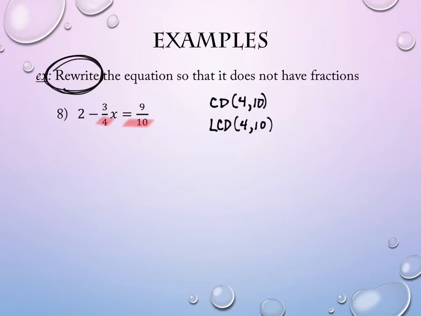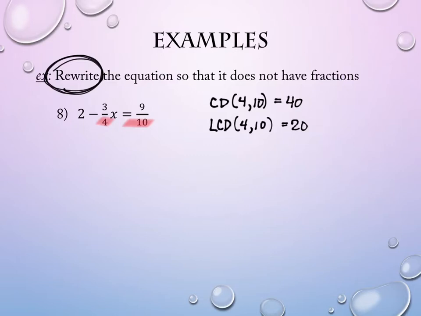It's the same process. So when we're trying to find a denominator that we could make them both into, like they could be the same, what's an option that 4 and 10 could both be changed into that they're the same? What is it? 20 would be an option. That's actually my least common option. And worst case scenario, truly, if you can't figure it out, you could end up with 40.